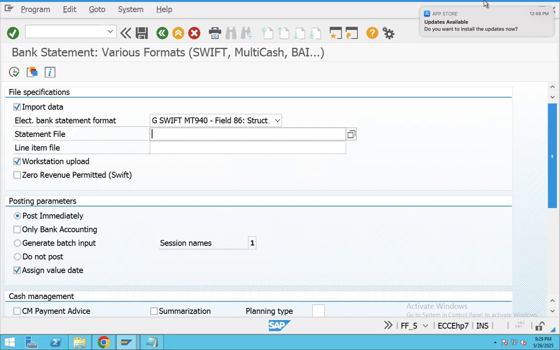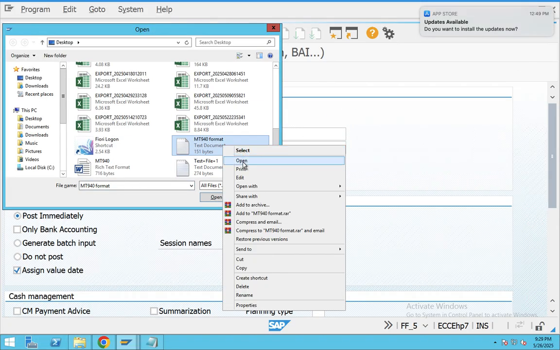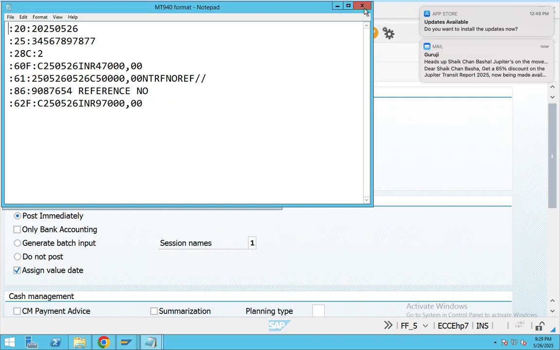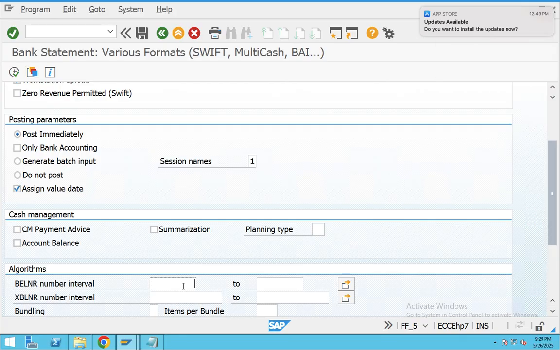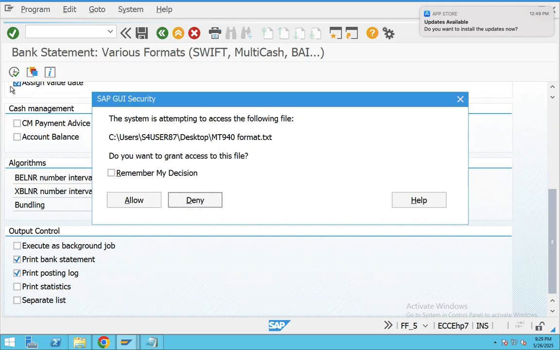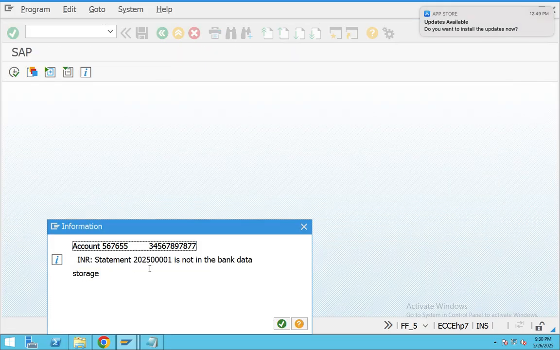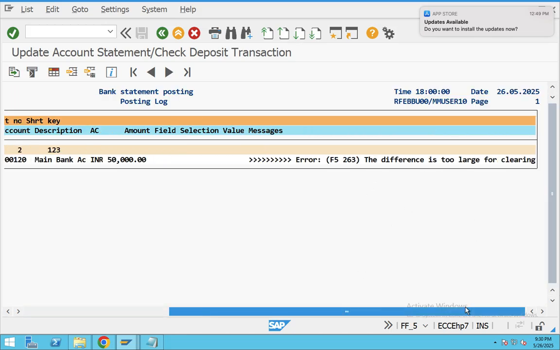So take the file format again. Just execute. Okay, so it's still showing an error. Why is it showing an error?